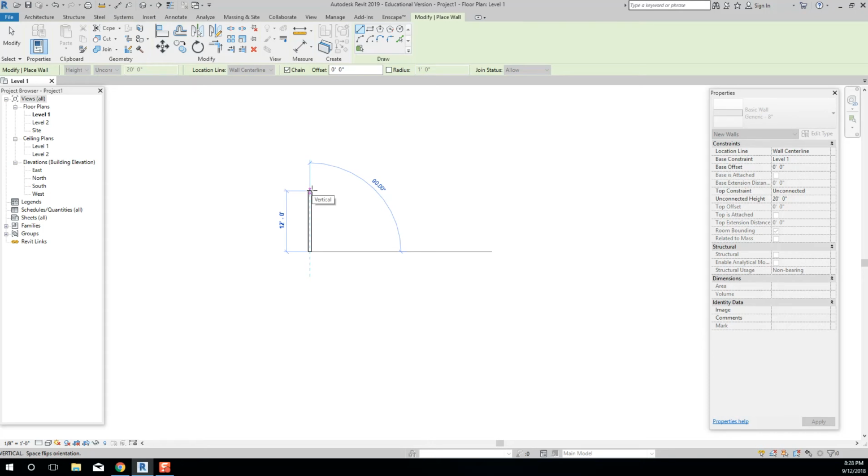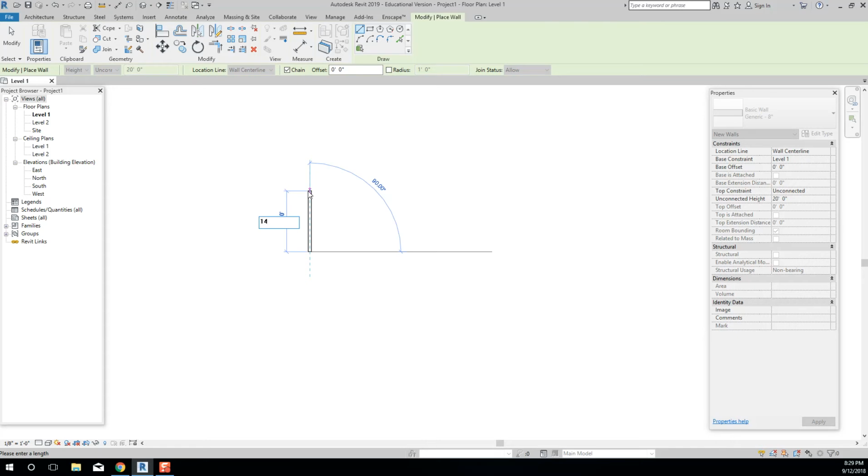Now, here's the thing about Revit. The main difference between AutoCAD and Revit in input is that in Revit, the default unit is the foot. In AutoCAD, the default unit is the inch. What does that mean? It means that if I just type 14 in Revit, it means 14 feet, not 14 inches. It's something you have to get used to. That first number that I type in is going to be feet, not inches. So if I want my line to be 14 feet, I type 14 and hit enter.